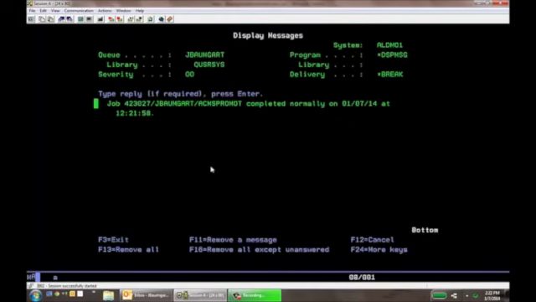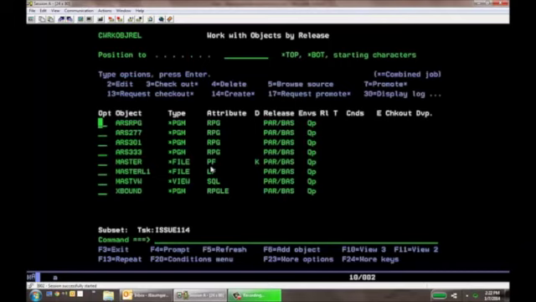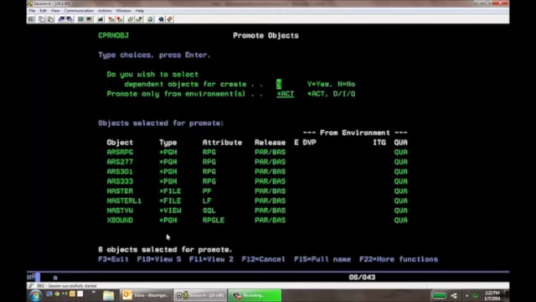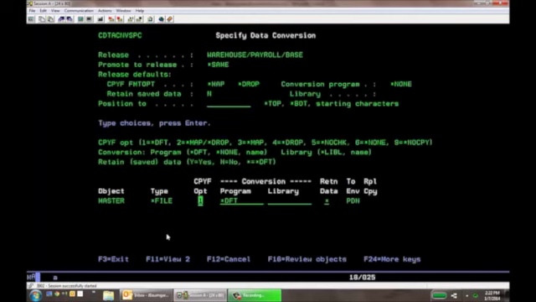And when that batch job is finished, we can take a look at the task and you can see several things have happened. First of all, the scope of the task has now expanded to also include all of those items that were recompiled. Once they are fully tested in QA, we'll do another promotion. This time we're going to take everything, all of the items, including the recompiles, from QA into production.